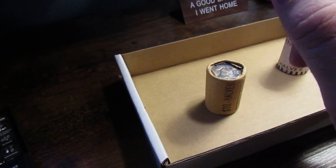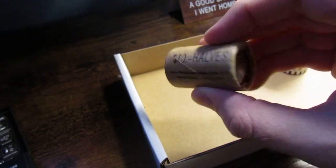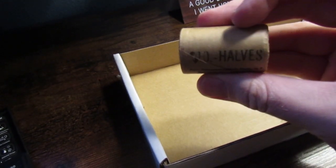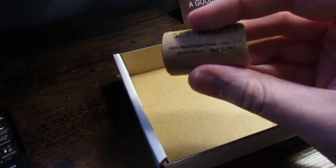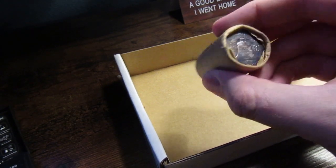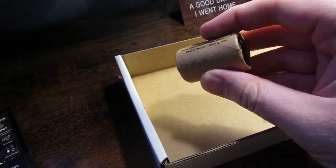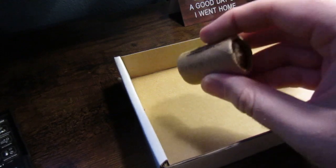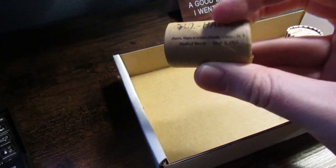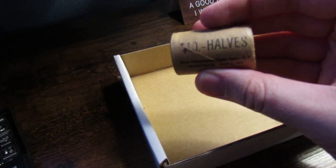Okay, so now, why am I opening this up? Well, I thought it would be kind of fun to do just a content video of seeing what's inside of here. My coin dealer says an old lady brought it in. It was part of a collection, sitting somewhere up in Georgia, all 60 years, sorry, since these were started. They're still bankrolled, which sometimes might be true, sometimes it might not be true. So we'll see what we get.